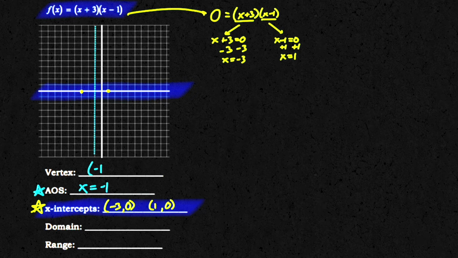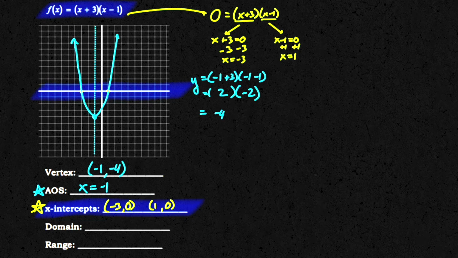And that tells me that the x value for the vertex should be negative 1, and to get the y value, I just have to plug that negative 1 back into this equation. In the first set of parentheses, negative 1 plus 3 would be 2, and negative 1 minus 1 would be negative 2. Again, it's just a coincidence that we keep getting the same values in these problems. So 2 times negative 2 is negative 4, and that's the y value for the vertex. So after plotting that, we can just draw our u-shape, or the parabola, through these 3 points.